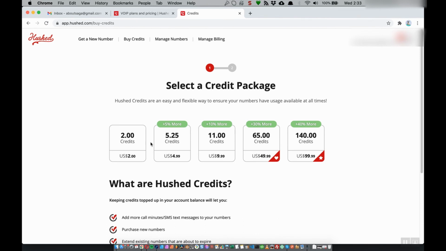Usually my numbers, they let you know, I believe it's about a day before it expires. And you're gonna get a notification on your application, on your phone, to let you know that the number is about to expire. Do you want to extend it? And if you have credit, you can just say, yeah, extend it, and it's just gonna deduct from the credit that you have available, right?